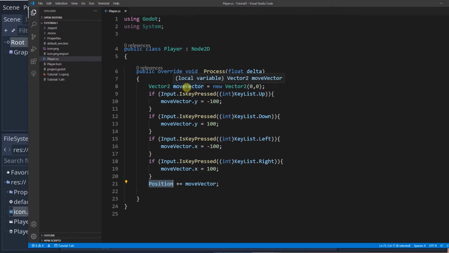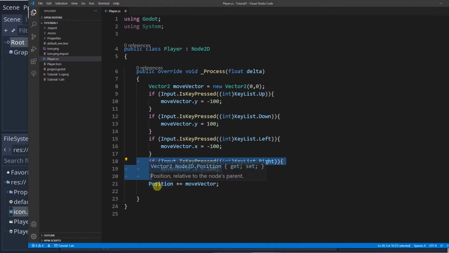So the move vector gets initialized to 0, 0, and then this if doesn't get executed, this one doesn't get executed, this one doesn't get executed, and this one doesn't get executed because there's no key that was pressed this frame. So then what do we add to our position? We add the vector 0, 0, which means we don't increment the x component of our position or the y component of our position.